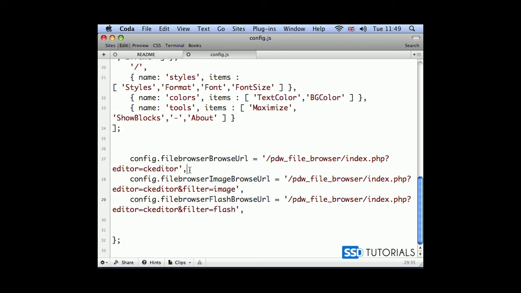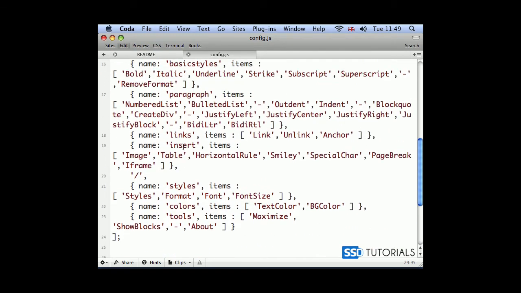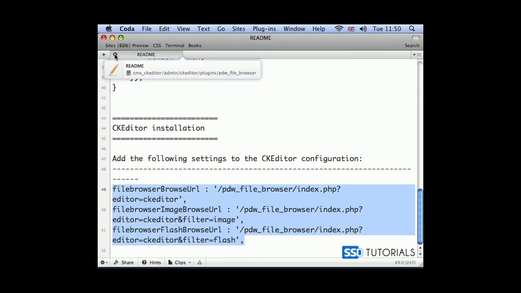And another thing we need to do, obviously it's not an item in an array here, so the comma needs to be replaced with a semicolon. Now if we save the file, we need to make sure that we have the insert section available, image, because we're going to be using this image button to insert and basically browse through using the file browser. So now we can close this file, and we can also close the README.